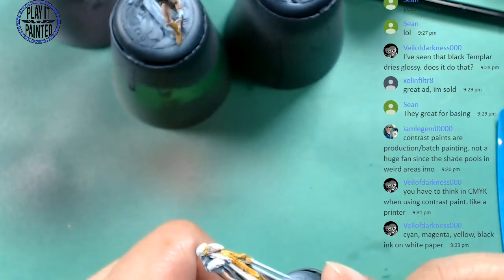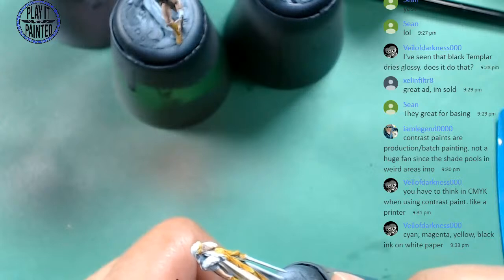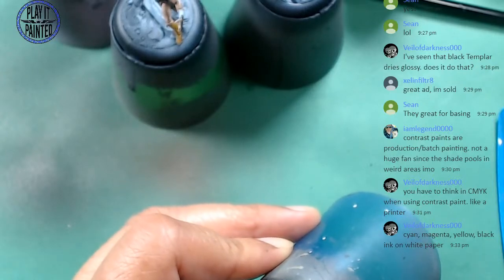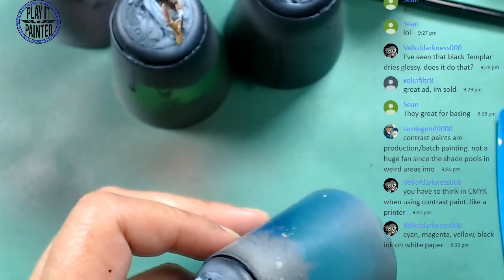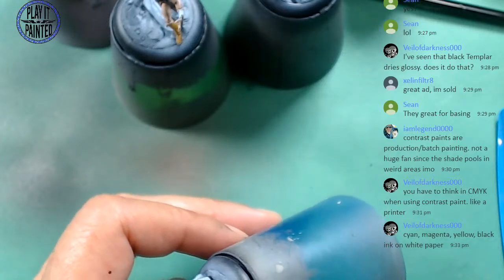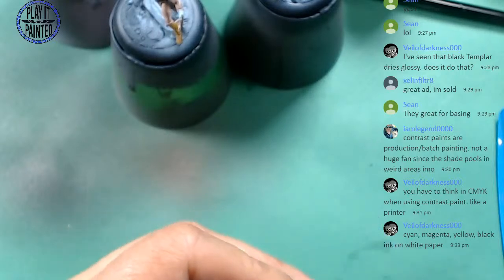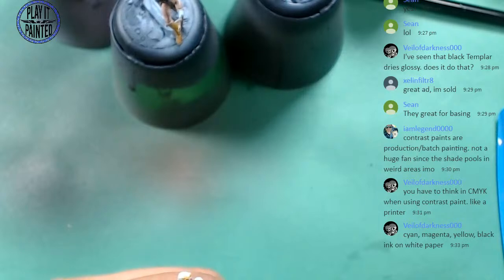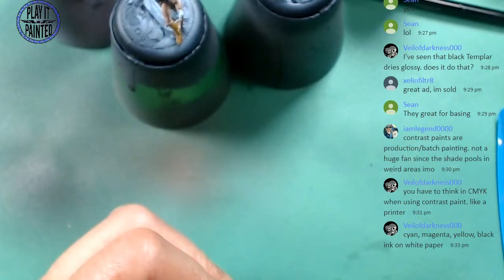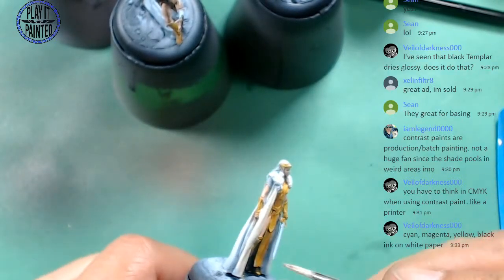Oh, I missed a thing. Oops. All right, let's get to that real quick. Cyan, magenta, yellow, black, ink on white paper. Okay, this is kind of annoying. Getting back here is always annoying with a brush, but we can do it. We can do it.